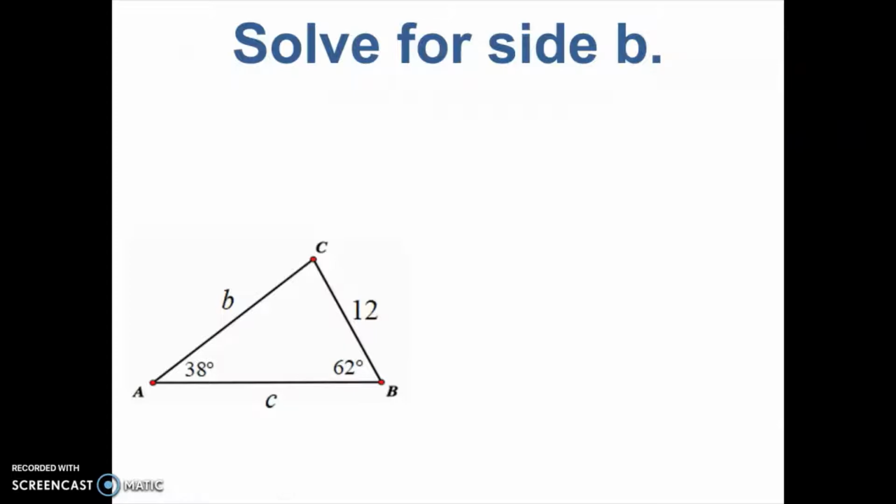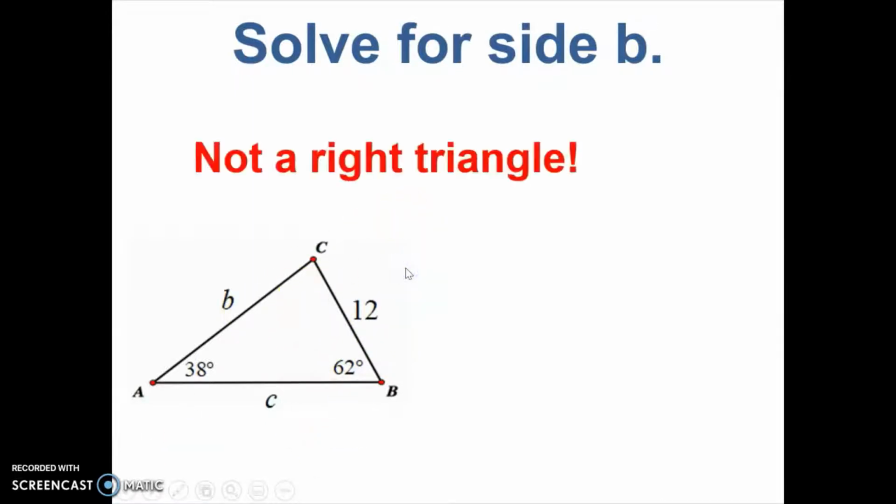So back to the one we just saw. We can see this is not a right triangle, but we can make it a right triangle and use the pieces we know. The easiest way to take a non-right triangle and make it a right triangle is to drop what's called an altitude or a height line. So I drop this line down and I'm going to say that's a right angle here. Now I have two right triangles, and those two right triangles will allow me to solve for things. If we're back to right triangles now and we want to solve parts, we need to know at least two things. In this triangle here, because we're trying to solve for b, remember, do we know two things about this triangle?